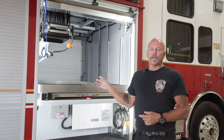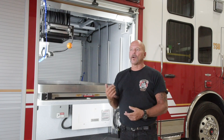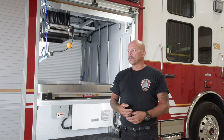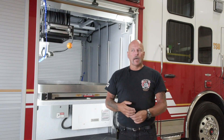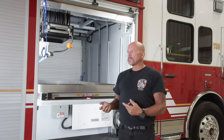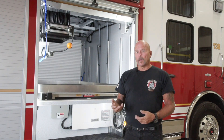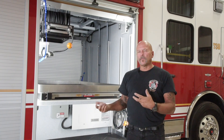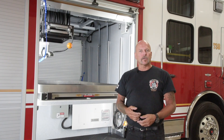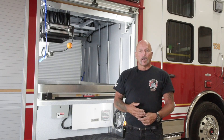With the compartments and trays, we have some very heavy specialized pieces of equipment. In our spec design we were trying to figure out the best and most user-friendly as well as financially viable means of lifting equipment — especially with health and safety being a priority in our department. The key question was: how do we move equipment on and off the truck without firefighters getting hurt, so we can continue doing our job 100%?